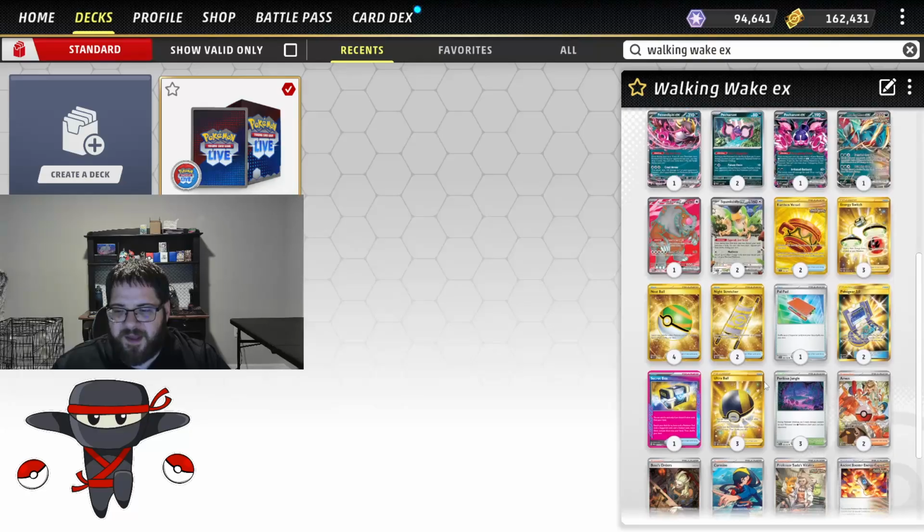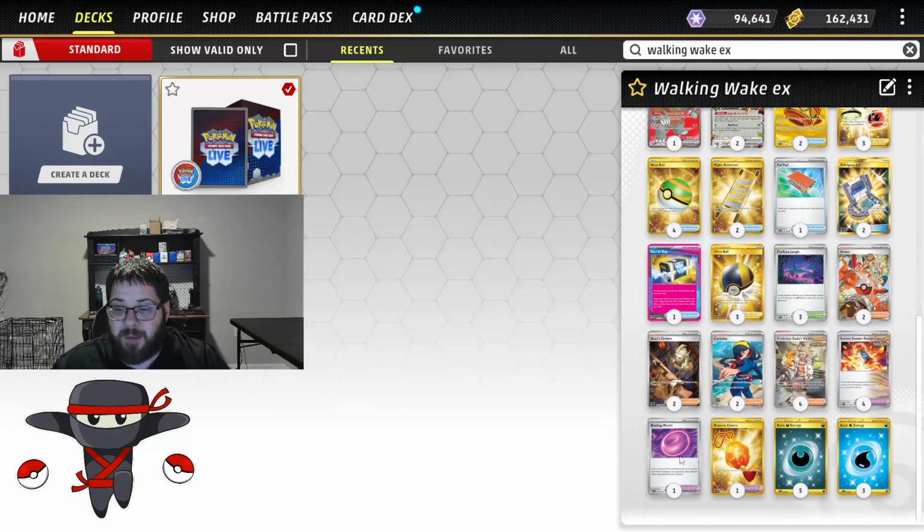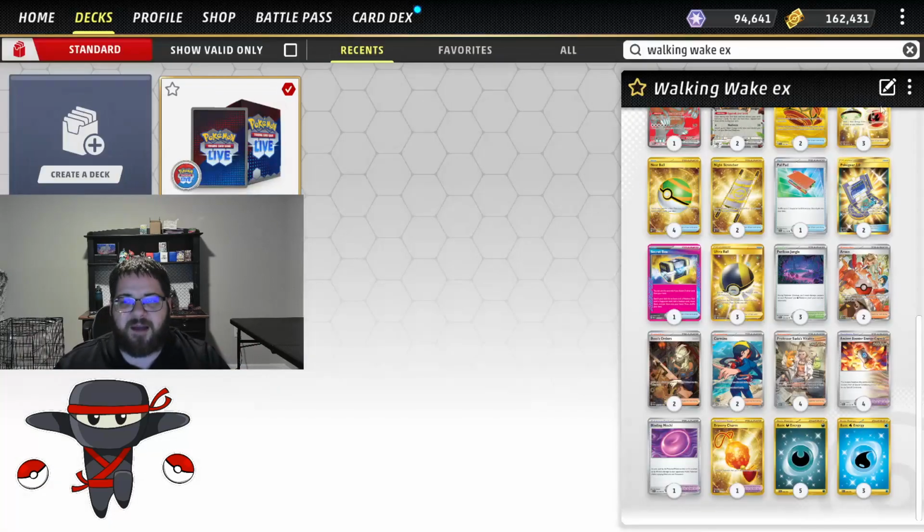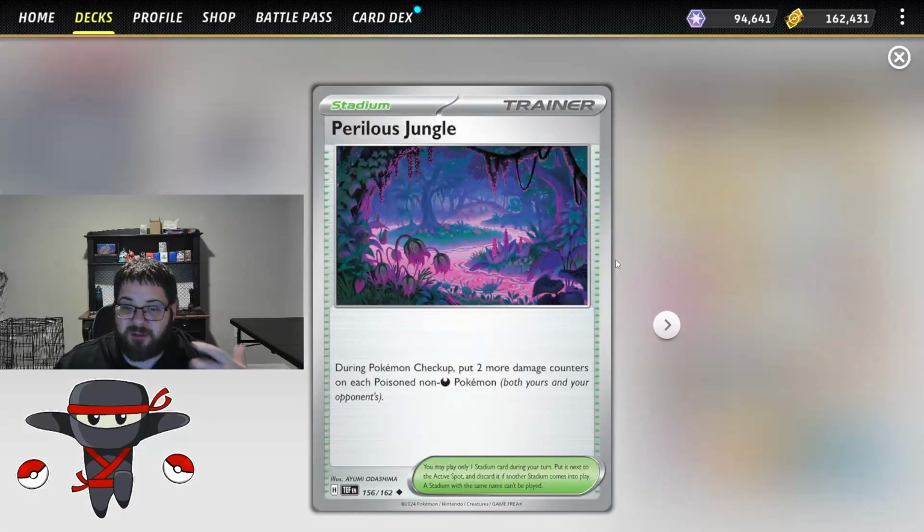Other modifiers we have in this deck is that we have Binding Mochi. So if we are poisoned, we can use this card to do 40 more damage. So we're doing 240 plus 40 from Binding Mochi, we do 280, then whatever poison damage we have. So that's a 290, and if we have Perilous Jungle, we can add 20 more, and we get up to 310 damage. That knocks out Mega Kangaskhan, Gardevoir EX.